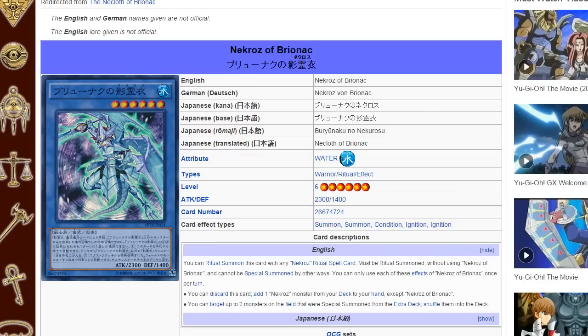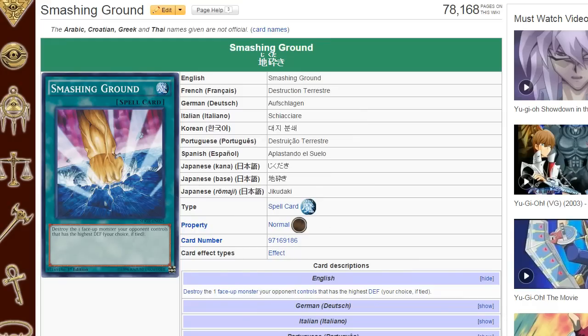So there are, like I said, two different ways to play the game. In the Nekroz archetype, you can play more of a control version where you can be reactive against your opponent's stuff, or you can just go as fast as possible like Sonic and just not care about stuff.